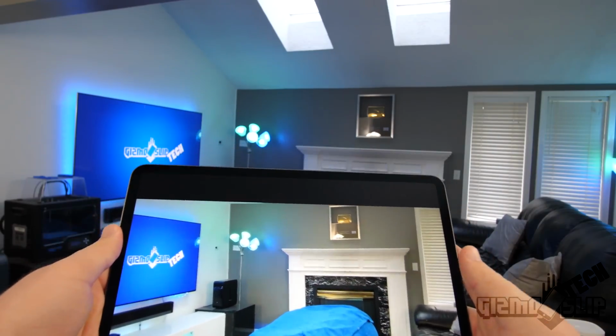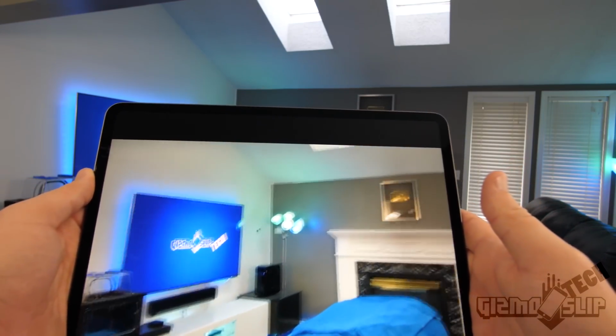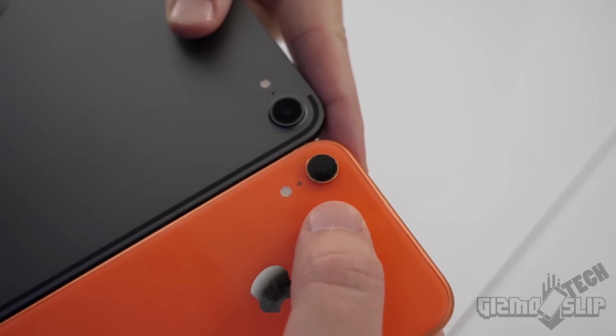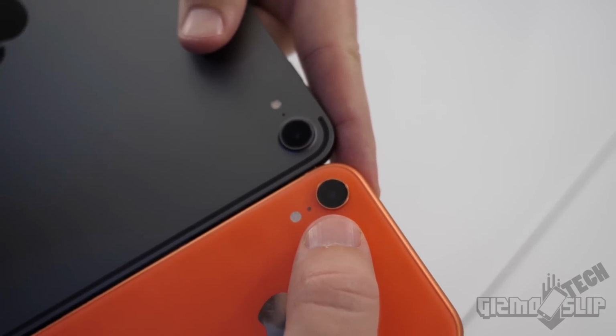See how good the video is. Video seems pretty solid, though might just be a little bit jittery, hard to say. That's some pretty impressive camera quality. The camera bump on the new iPad is huge. It's even bigger than on the XR. Maybe it's just how the aluminum wraps around it, but the actual sensor itself is the same.